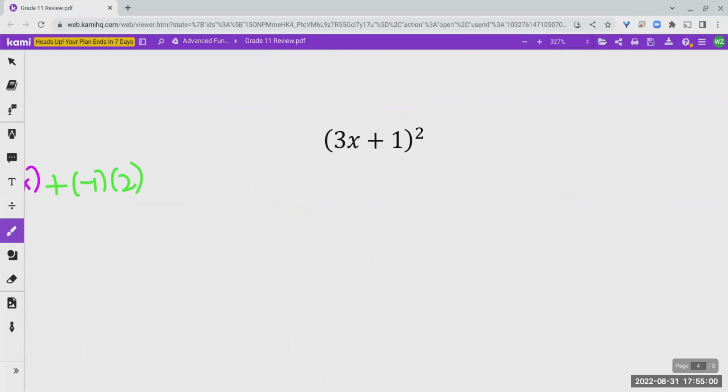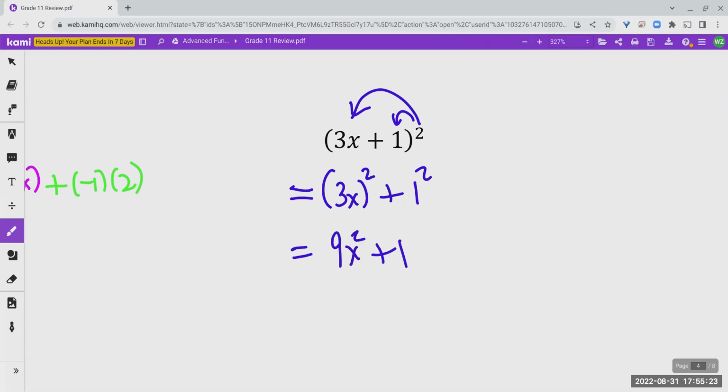Well, a lot of people make this mistake, and it's one of the most common mistakes students tend to make. What is that mistake? Well, if you see two things added together and squared, many people are tempted to just square both. You distribute the square in, right? And you would have 3x squared plus 1 squared, so that would be 9x squared plus 1, and that's my answer, right? No, this is completely wrong. You can't do that. Okay, that's not how you do this.